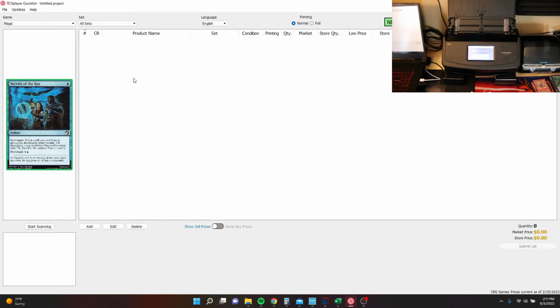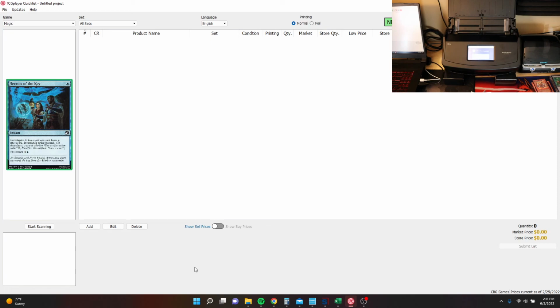Again, there are some finicky things with getting this set up, but as long as you use ScanSnap Manager, you should be fine. And that will allow you to scan through literally thousands of cards an hour, and help you turn more profit, lower your costs, et cetera.